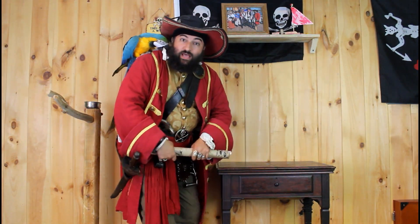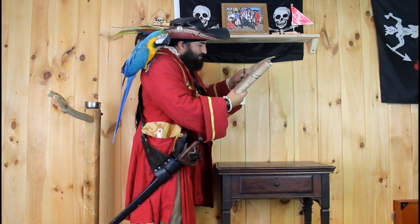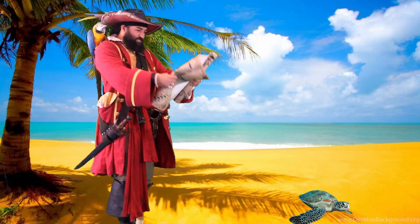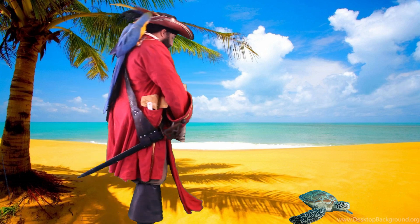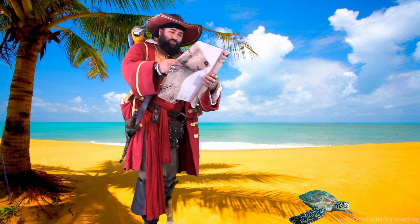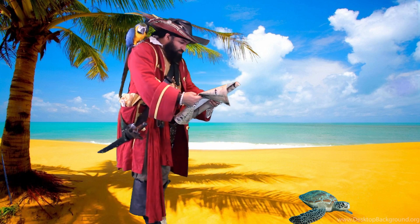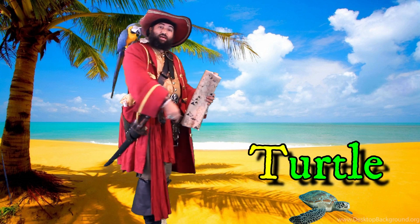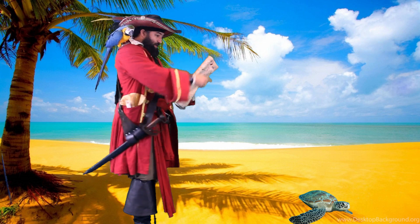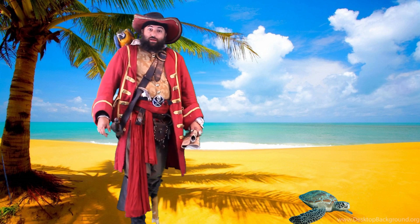We've got our map here. Nice sandy beach — tide's a bit low right now. And the first clue here, it says to start right here at the tree. Which, that's a tree, I think. It says, ooh, watch out for the turtle. Oh, look at that — there's a turtle there. Let's step over him, maybe. And take 13 steps towards that way, towards the shoreline, I guess — further to the beach. 13 — and over that turtle. Well, we've got to watch out for that turtle. 13. Let's see. How do we count that?